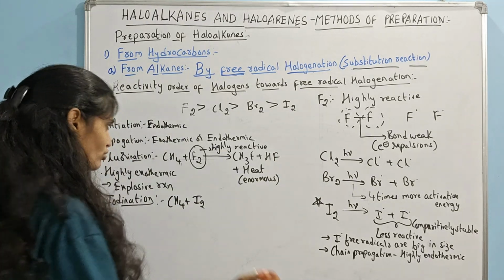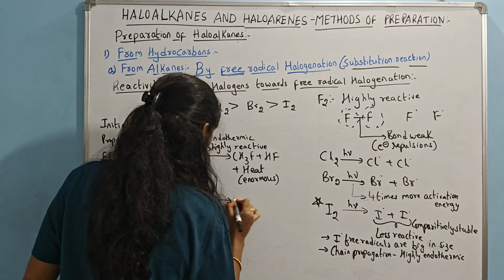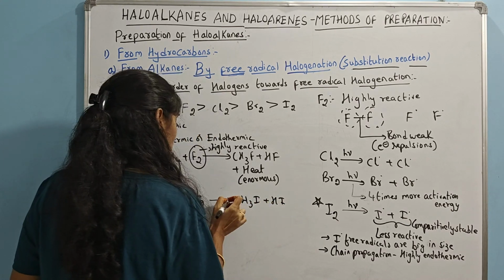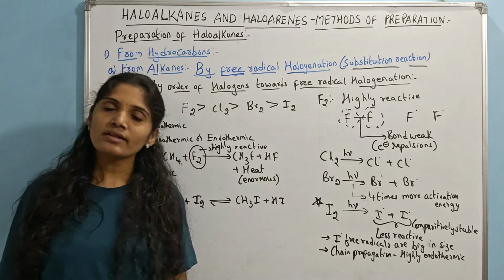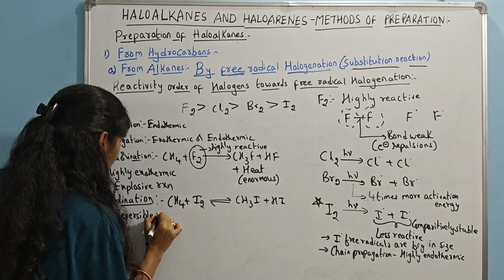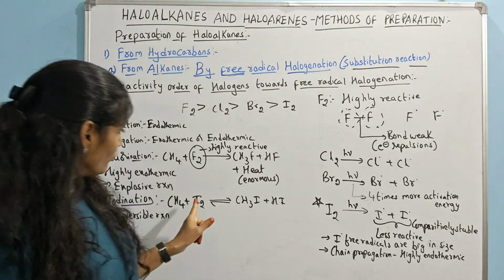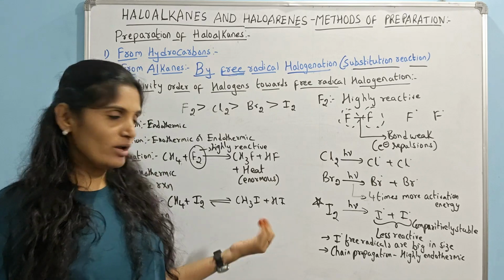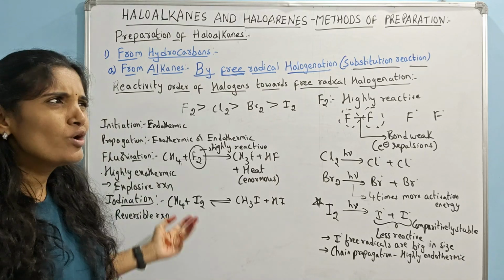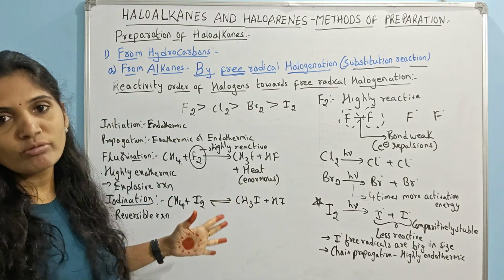Now imagining that it reacts also, because the rate of reaction is less but not nil. When it reacts, what do you get here? You get CH3I plus HI. But the main problem of this reaction is, this reaction goes reversible. Now if it is reversible, then it is a problem, because you will get CH3I plus HI, but they immediately go back and again give methane plus iodine. So what is the point of doing this? It mostly prefers to go in a reversible direction.